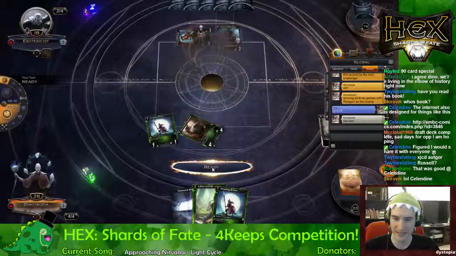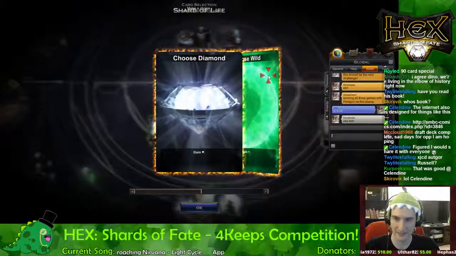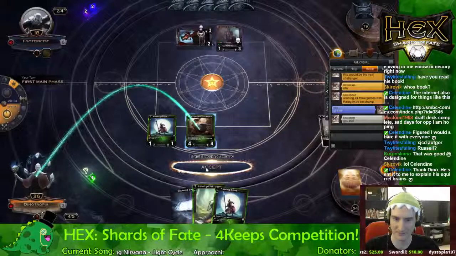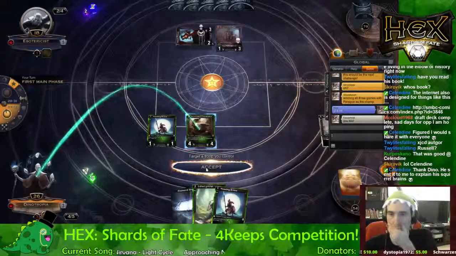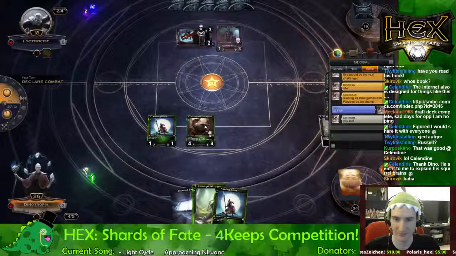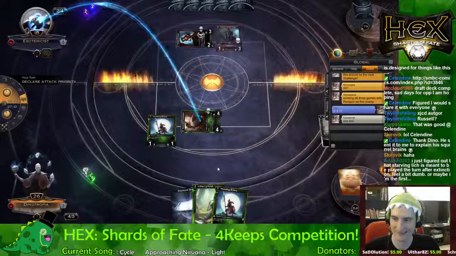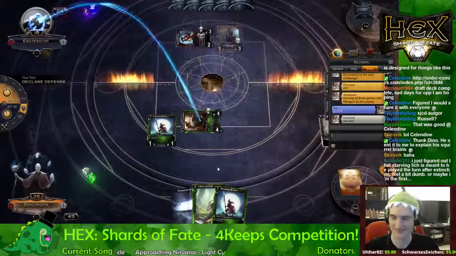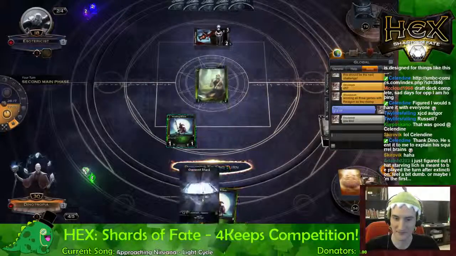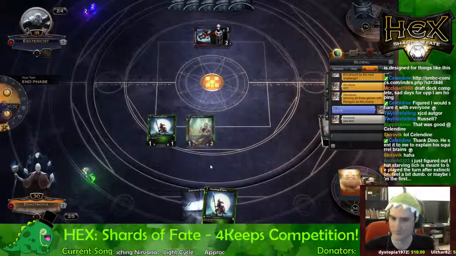Ruh-roh. Exarch of the Egg. Can't say I approve. We'll get wild. Let's gain some life. Sure, let's gain some life. And we swing in. Aha! And then the Live Lyricist. I'm gonna hold on to Howling Brave, because we might need the ramp.